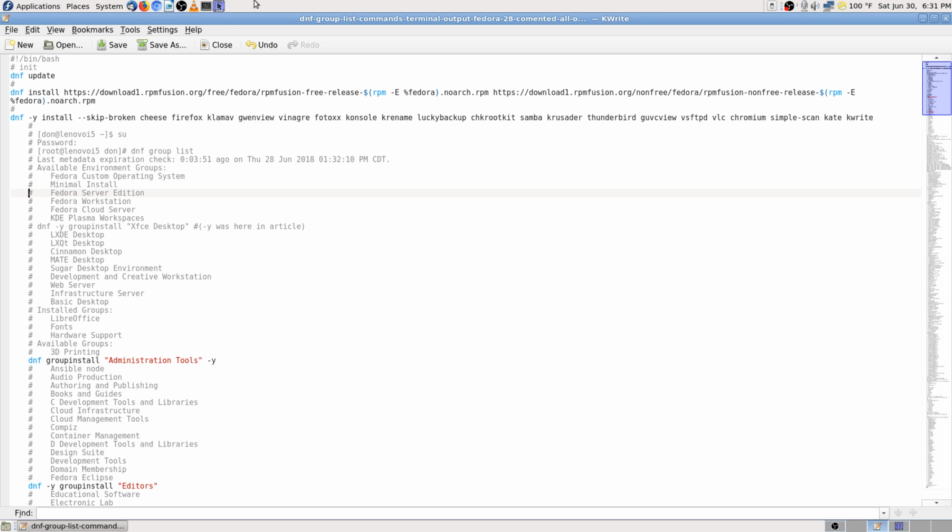Of course, I already have Fedora Mate Compiz installed. Fedora with Mate Desktop Compiz is like the effects stuff. So I don't want to add anything else to that other than, those are desktops. Minimal install, that's a whole system. I guess I don't know if that might not even have a desktop. I'm not sure. Anyway, I don't want that.